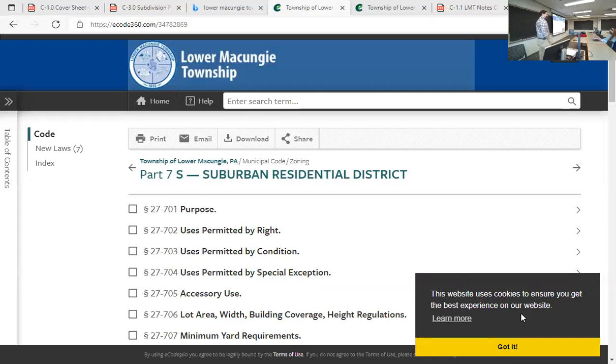Okay, so everybody remember how to navigate to the ordinances online. A lot of people were able to find the answer to my extra credit, which was what's the minimum center line? And most people nailed it.